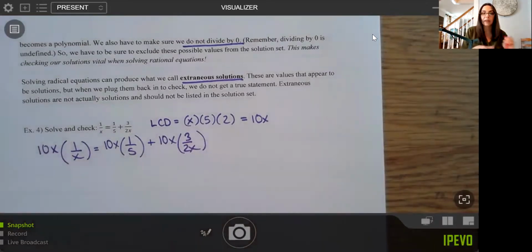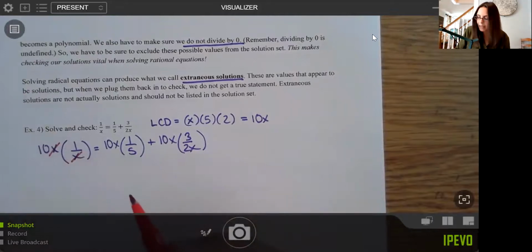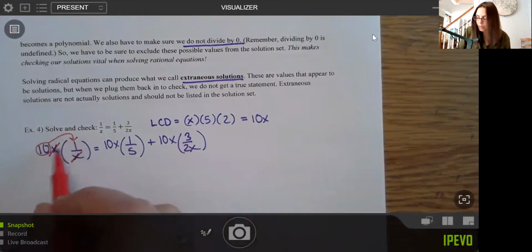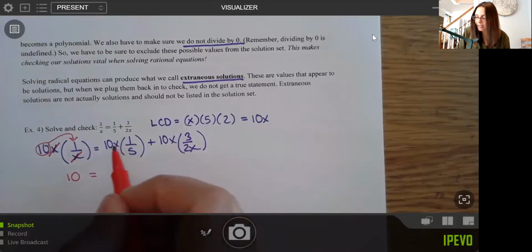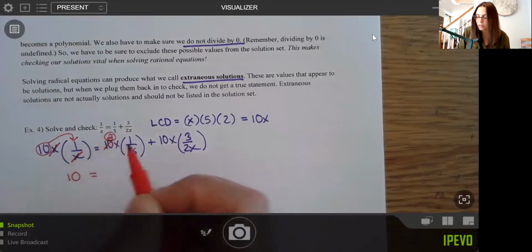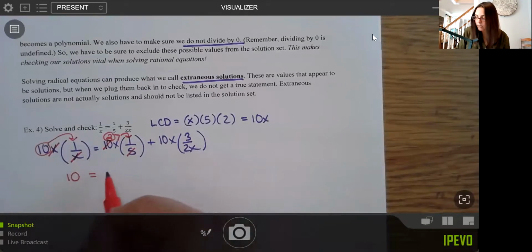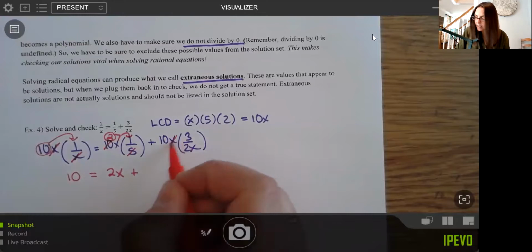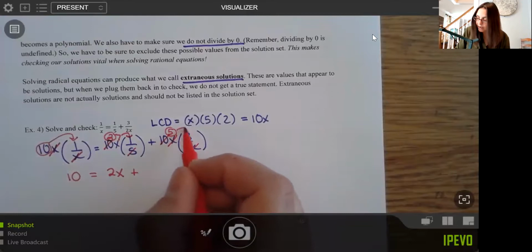And now I'm going to start simplifying. So in the first thing, I can cancel an x and an x. And then what I have left is a 10, and I have that 1. So 10 times 1 is just 10. Now in the next group, I can't cancel any x's, but 10 divided by 5 is 2. So I have a 2x left here, and then a 1. So 2x times 1 is just 2x. And then in the last group here, the x can cancel, and then 10 divided by 2 is 5. So I just have a 5 here.